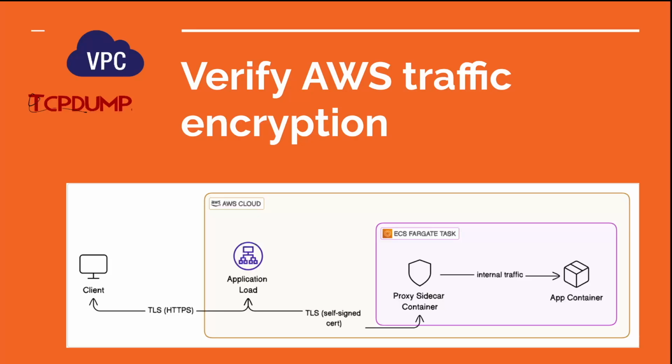Now, if you'd like to verify everything yourself, if testing is your second nature, you might be thinking, okay, you're saying that this part of the traffic path is encrypted, but why would we believe you? How can we actually check this? And this is where VPC Traffic Mirroring comes in. So let me show it to you in detail.